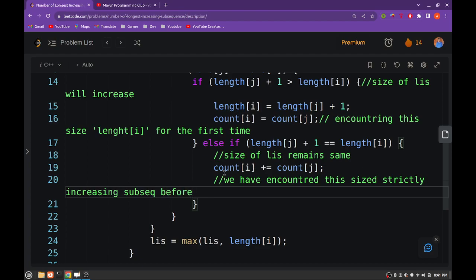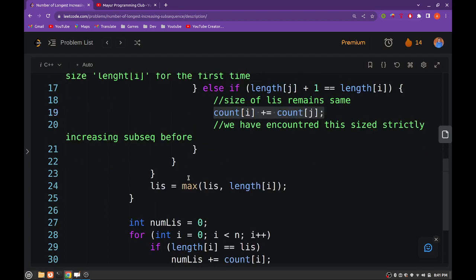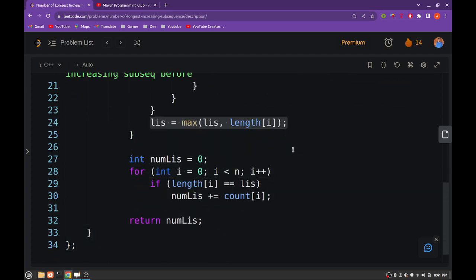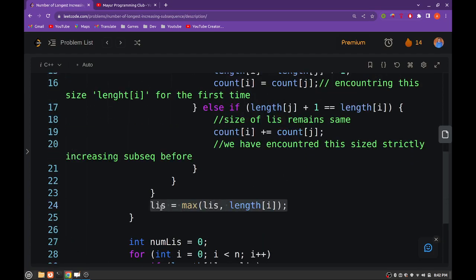So we'll be simply adding the count of the subsequence ending at the number lesser than the current number, and we'll be moving ahead in this fashion, and for each element in the array being considered, we'll update the longest increasing subsequence.